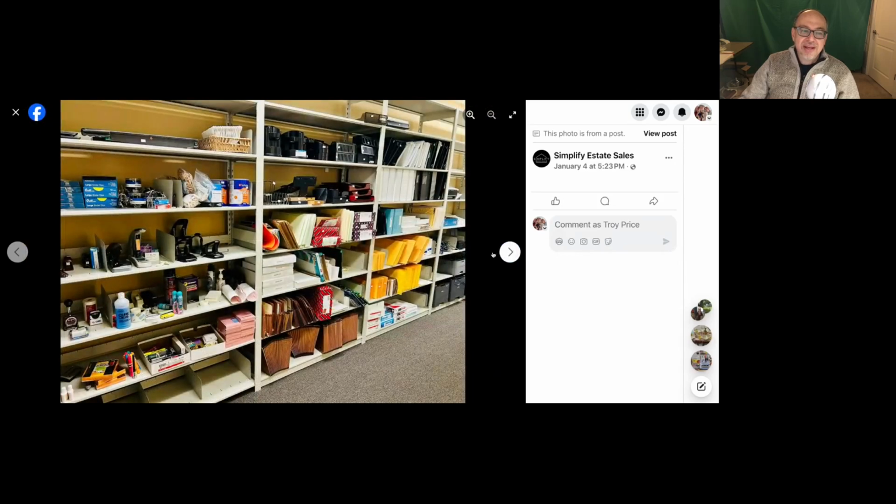Let's go on. This excites me a lot. Look over here too, boxes of pens unopened, all kinds of different office equipment and office supplies. And I'm going to see what is there. I always like to look and see if padded envelopes are available. I find that they're much cheaper to buy at these kinds of sales than to purchase online. Sometimes you just need to, but I'm going to look particularly at that shelf.